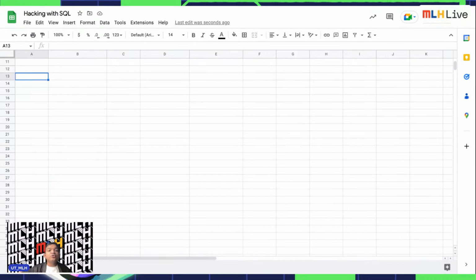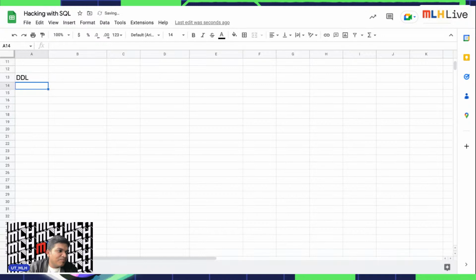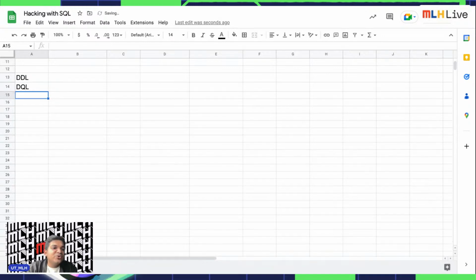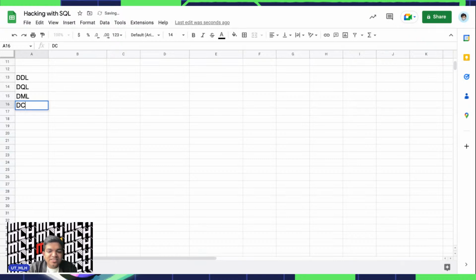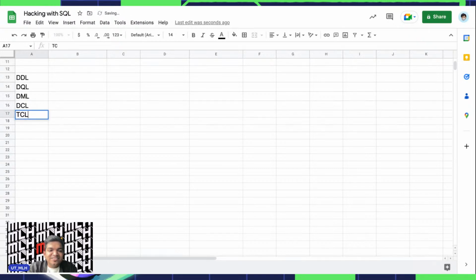It should allow you to do some specific stuff. It should allow you to do some kind of data manipulation, some kind of data definition before we call it as SQL language. Now, what are these categories? Well, I kind of gave it away. One is called as DDL, one is called as DQL, then there is DML, there is DCL, and there is TCL.